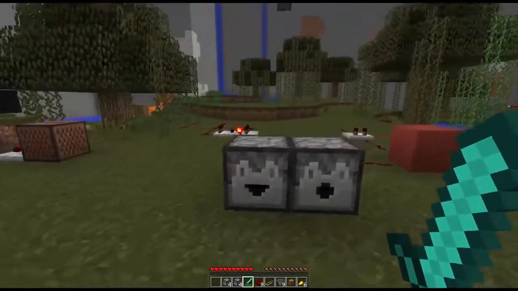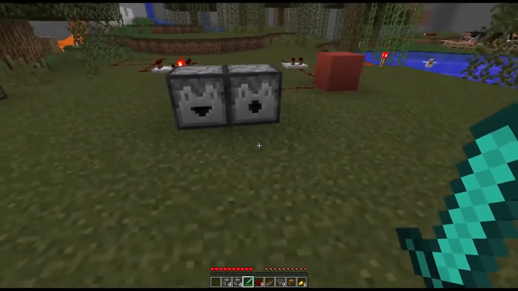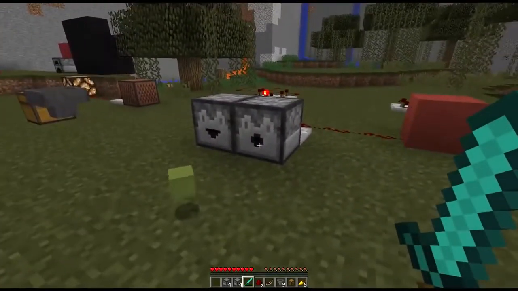Second of all, the next main difference is the dropper kind of drops all items, where a dispenser does drop items in the same way for a lot of the time. So let me show you right here, for instance. As you can see, they drop items kind of at the same pace. Even here, the dispenser actually went shorter.